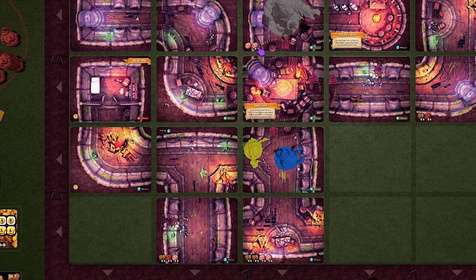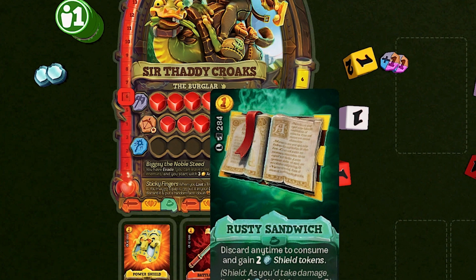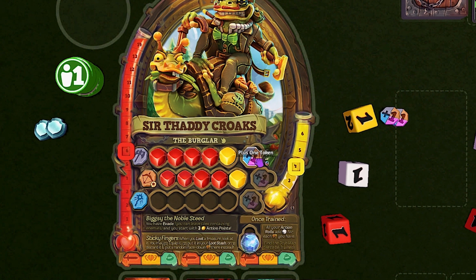But the good thing is he can kill both of us, and we still won't lose, because he'll only have 2 out of 3 kills. So yep, let's charge in, and I could get rid of a +1 token to heal 2. Oh, and then I could throw away the Rusty Sandwich and get 2 more shields. That seems like it probably makes sense. Although that's my only +1, but I bet I'll hit him for 10. So yeah, we're going to heal 2.